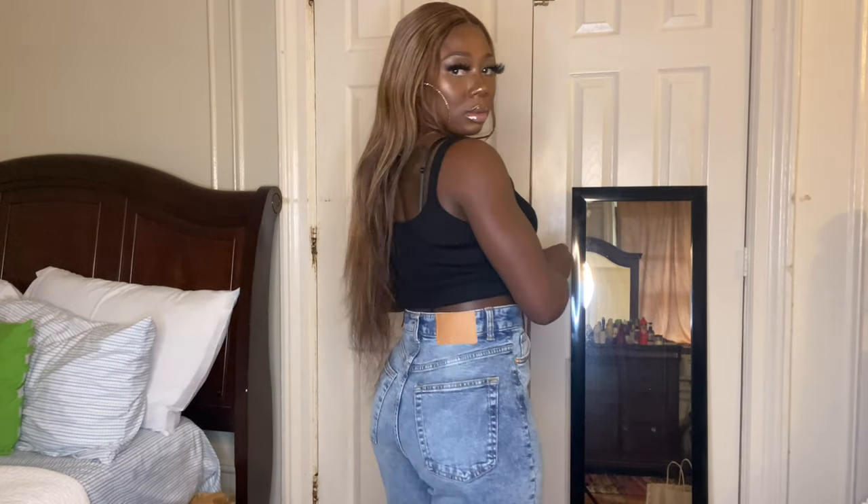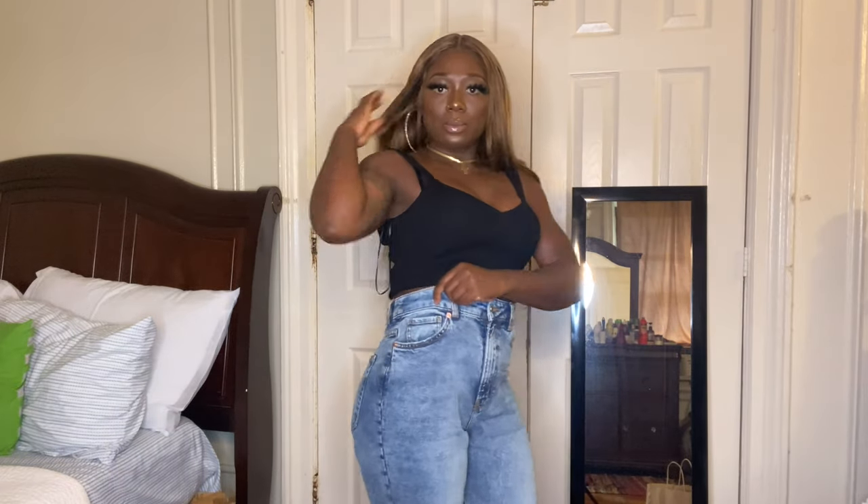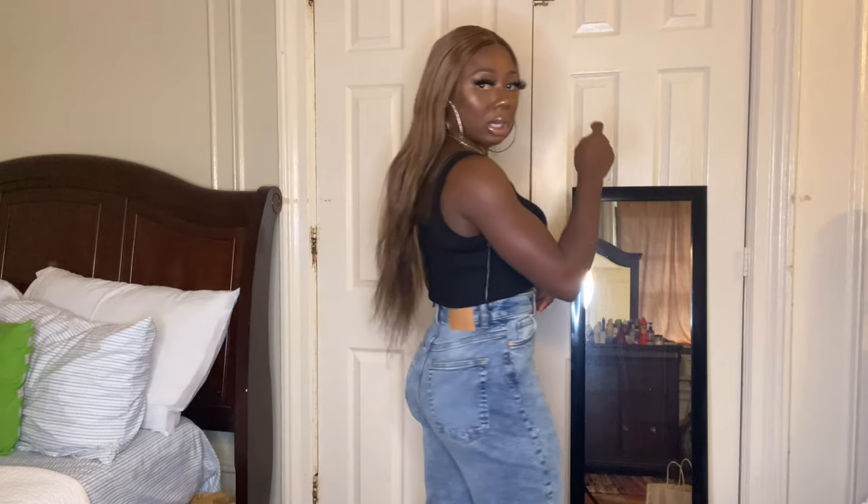The next item that I picked out are these mom jeans. I love a good pair of mom jeans. I love how baggy these are, but they're not, like, extremely baggy — it's just a great fit. They are foldable — you can fold them up and you can unfold them and they'll be longer. I love the feel of it, I love the wash, and I love how it fits. It's high-waisted. I got this in a size 6, and these are also from H&M — all of the pieces I've been showing you so far are from H&M. These are really cute, I love how they fit. They're pretty comfortable, not too tight, not too loose, and they fit the butt very well.